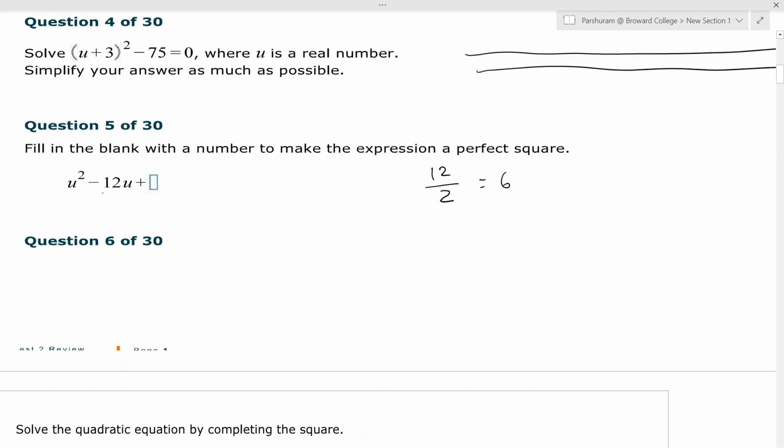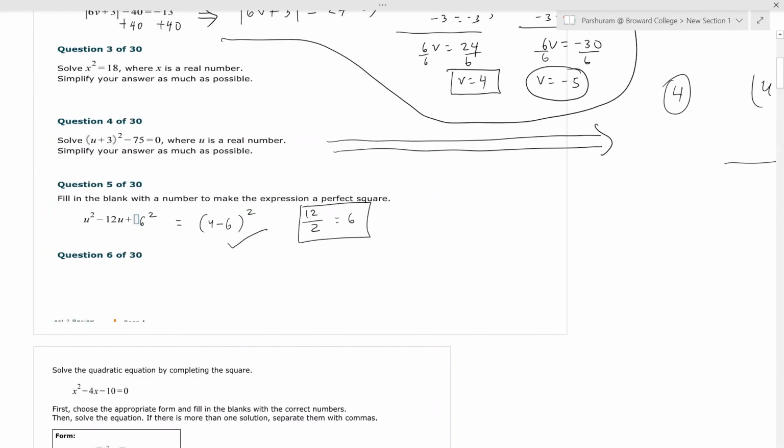So to make it a complete square, in this space, you just have to put the square of 6, which is 6 squared. By doing that, you can write this trinomial as a square of the first term, which is u, and the sign comes from the sign of the middle term, which is minus, and the last term, which is 6. So this is actually u minus 6 squared. So this is our answer, 6 squared. Okay, so that's problem 5, completing the square.